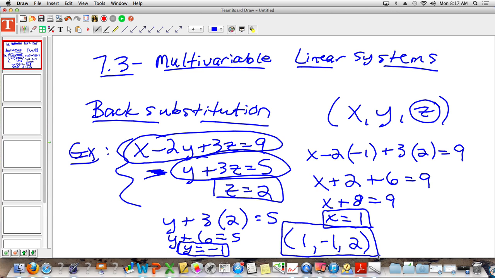Will there ever be a time where you don't know what z is? Yes. So you don't know any variables? There will be a time where you will have 3 equations, and every single equation will have an x, a y, and a z in it. And we'll talk about what to do. And that one gets a little bit, it's not hard, there's just a lot of steps, but we'll look into it.